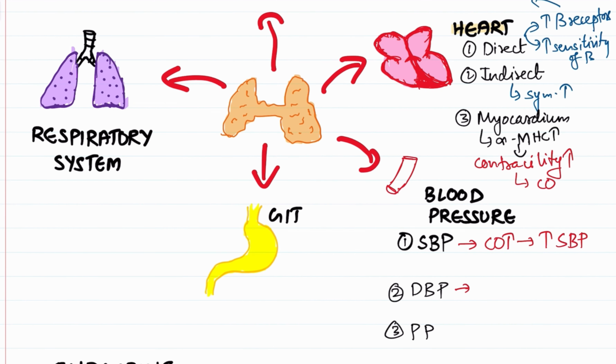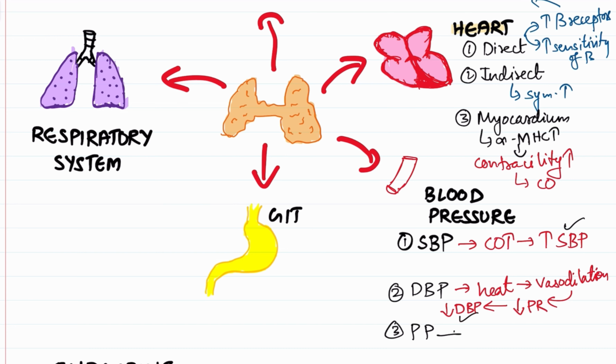What about the diastolic BP? We said that the thyroid gland produces heat, right? Now, heat activates heat mechanisms, and heat actually produces vasodilation of cutaneous vessels. Because of vasodilation, the peripheral resistance will decrease. The diastolic BP is actually controlled by the peripheral resistance. If the peripheral resistance decreases, diastolic BP decreases, and if the peripheral resistance increases, diastolic BP increases. So what happens to the diastolic BP? The diastolic BP decreases. So what are we seeing here? We have an increased systolic pressure, which is controlled by the increase of cardiac output.